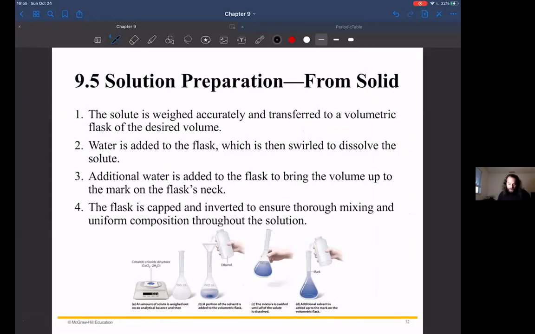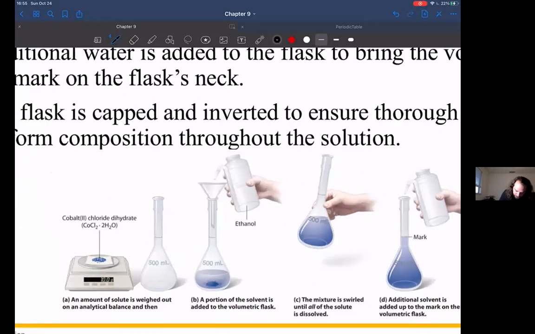And how do we go about preparing a solution from a solid? You can actually do it in a bunch of different types of glassware, but the most accurate way to do it is to use what's called a volumetric flask. That's this guy here. Volumetric flasks are really, really good at measuring just one volume. So this particular volumetric flask would measure 500 milliliters, but it would do it with 5 sig figs, which is a lot. And what you would do is you would fill it up such that you stopped at this little etch that's on the neck of that glassware. And once your solution has reached that mark, that's how you know that you're done.